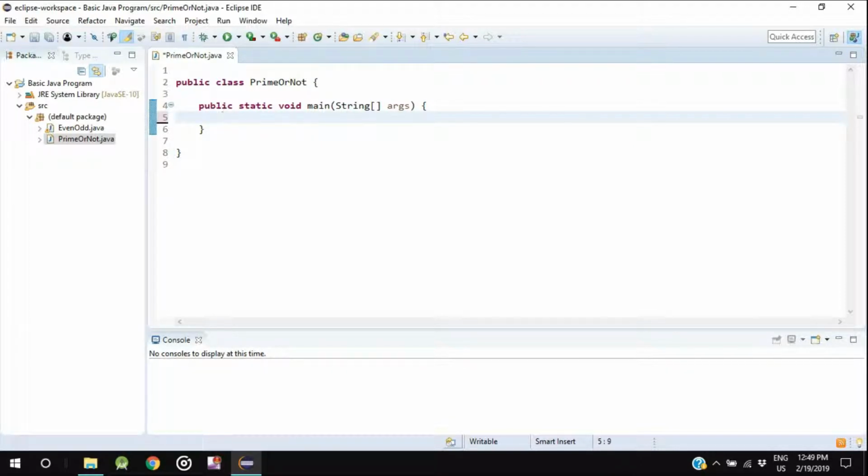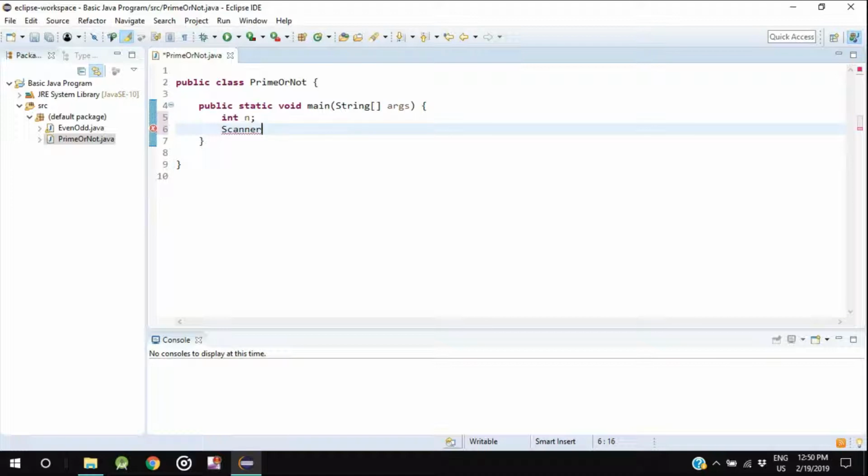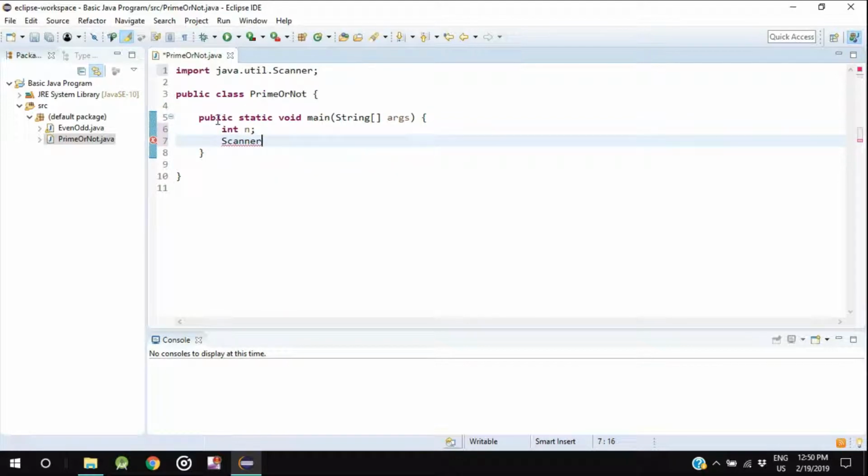Now we are going to take a number from the user and check whether the number is prime or not. So let's declare a variable int n, and for taking user input, use the Scanner class. So import java.util.Scanner, because the Scanner class is in the util package.